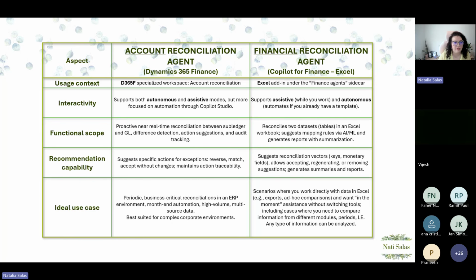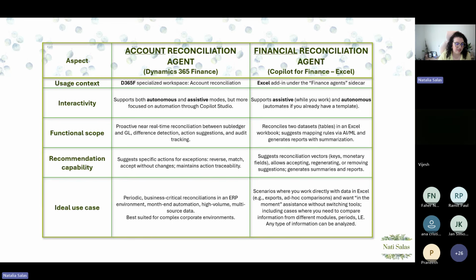As I said, the scope for the account reconciliation agent is a mismatch between the subledgers and the accounting, and for the finance reconciliation agent, the information that we need, working in Excel and workbooks. The capability for the accounting agent is to suggest resolutions for exceptions, and the finance reconciliation agent suggests reconciliation vectors: how can we match these transactions, and why could these discrepancies happen with the transactions that we couldn't match?